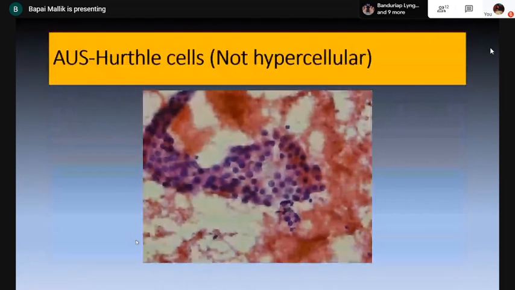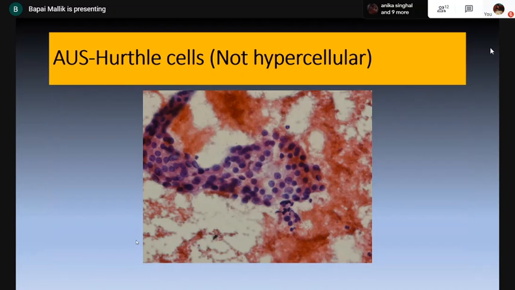Okay. So what is this? This is an aspirate where I did not find any colloid. And at one focus, I just found this cluster of Hürthle cells. What shall I call it? There is no colloid. Remember, there is no colloid. I'm going to call it AUS Hürthle cells. So two requirements for this. Cellularity is low. Amount of colloid is very little. I see mostly blood. And in one area, I see Hürthle cells like this.